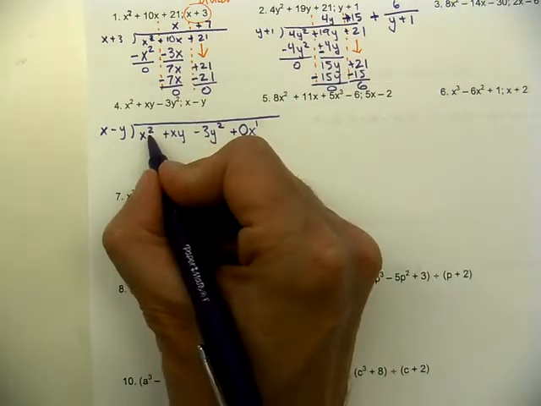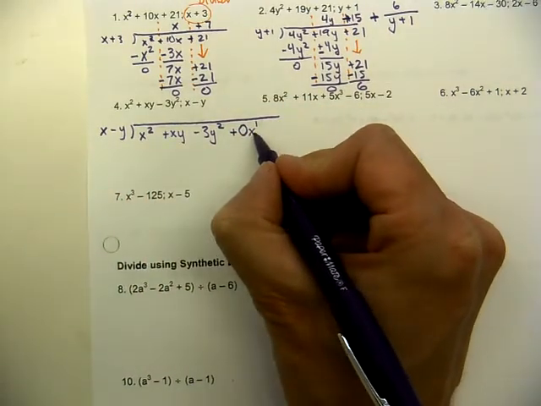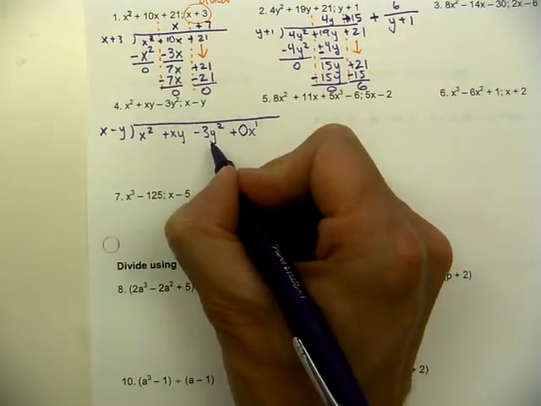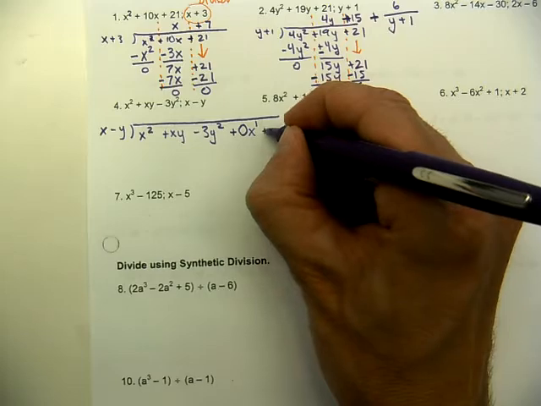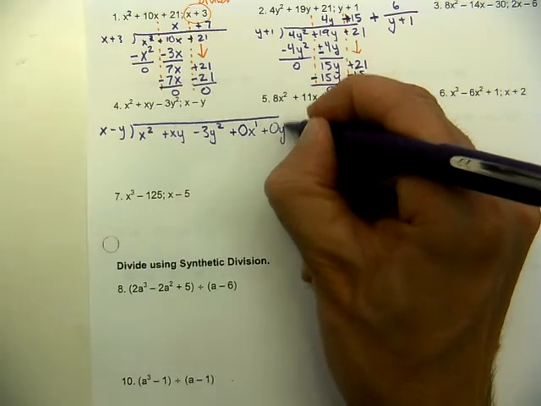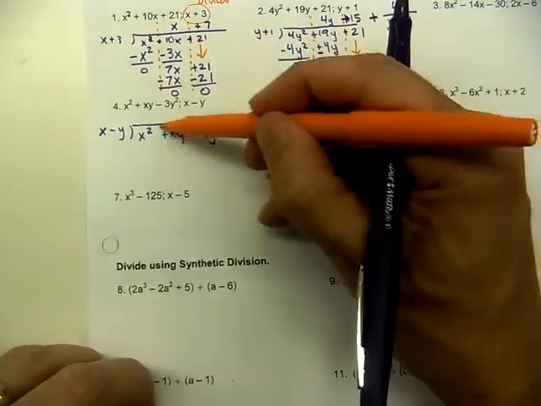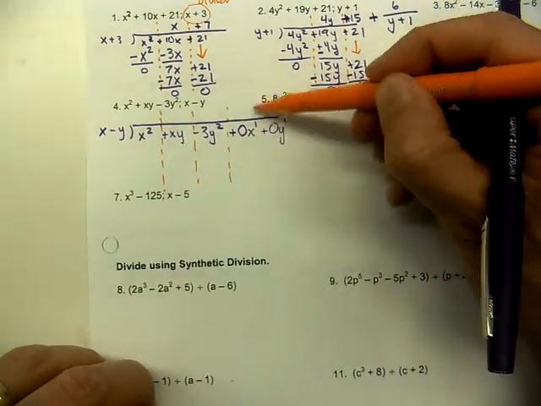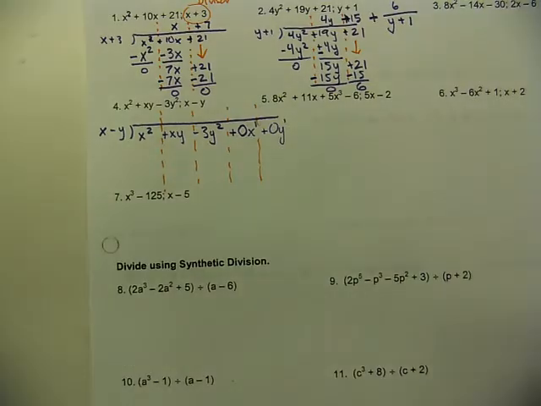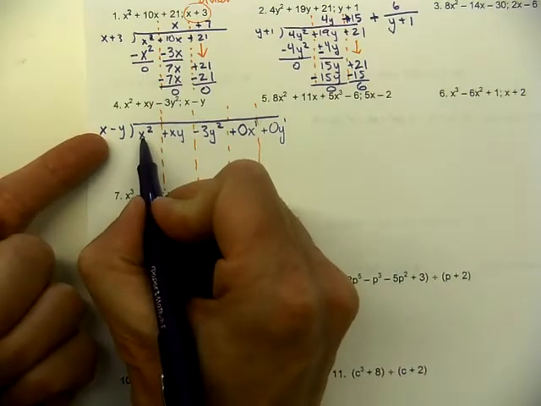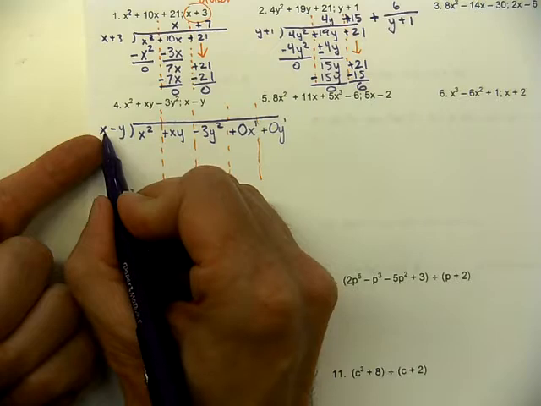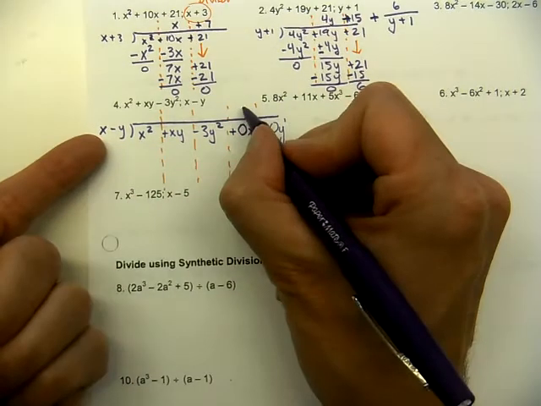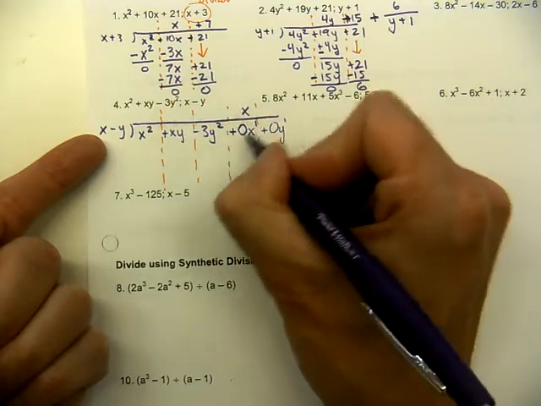So there's my x squared column. There's my column of x to the power of 1. Same with the y's. I have a column for y squared, but where's the column for y to the power of 1? It doesn't exist, so we have to create a placeholder for that, like so. So that's why we have a much bigger division bracket in this problem. Okay, again, you're looking at just the first terms of each section. Something times x must multiply to x squared. So we know that'll be an x. We put that here in the column matching x to the power of 1.